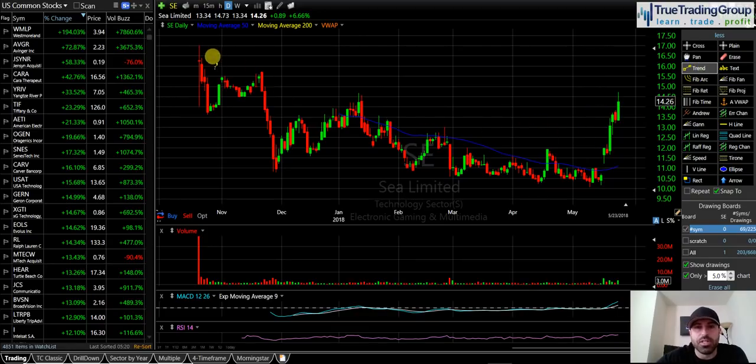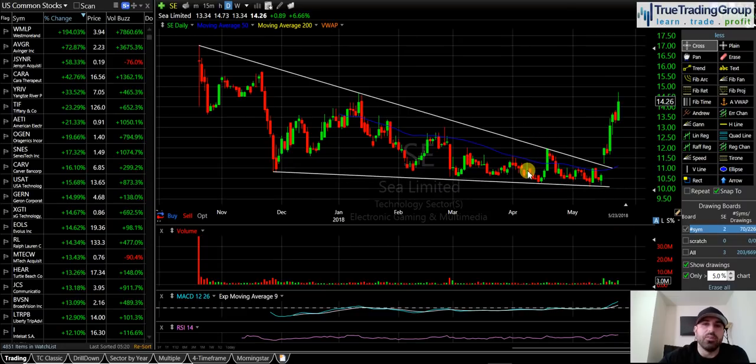The very first thing that I noticed was an absolute picture perfect descending wedge pattern. Now, descending wedges are typically trend reversal patterns. They form at the end of a downtrend. The key to this pattern is a break above this downtrend resistance line. So on this day, we were gapping above that downtrend resistance line. So I thought, okay, maybe this pattern is going to trigger. So let me take a little bit of a closer look.